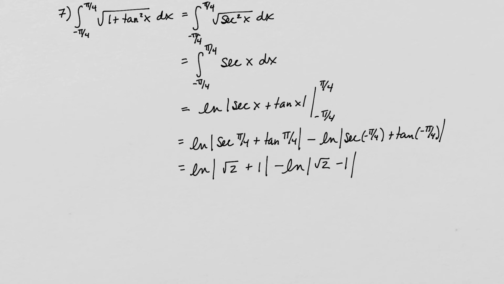Okay, so the next one, number 8, asks us for the integral of secant to the 4th theta, d theta. And so again, this is one that people ask me, well, could I use a reduction formula on it? And sure, you can. My answer on the review sheet, I did it without using a reduction formula. So I'll do it this time using the reduction formula.